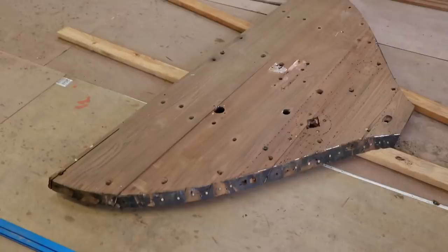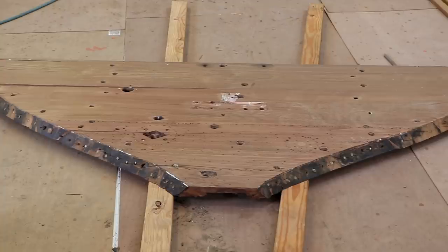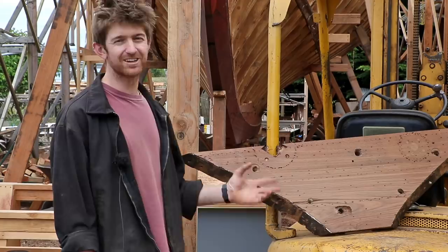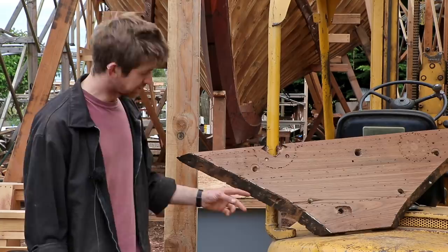Now, most of these holes won't be a problem. They can either be plugged or filled. But what is a problem is the screws that go through the very ends of the planks and screw into the end grain of the transom timbers. This is always a bit of a problematic fastening because you're screwing into end grain, which isn't ideal in the first place. And then because this has already been screwed into, there's going to be lots of old holes.